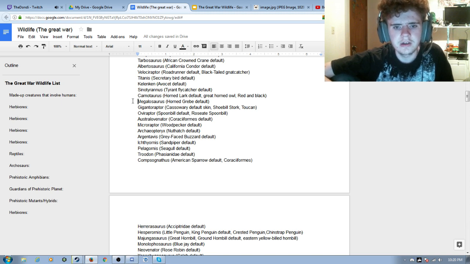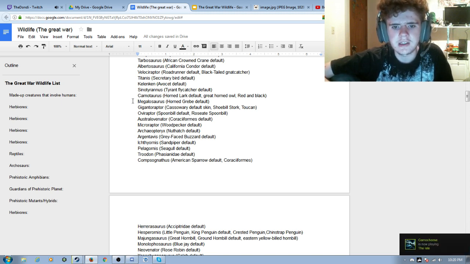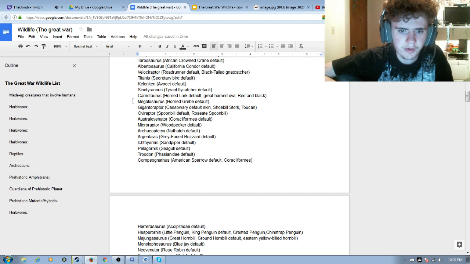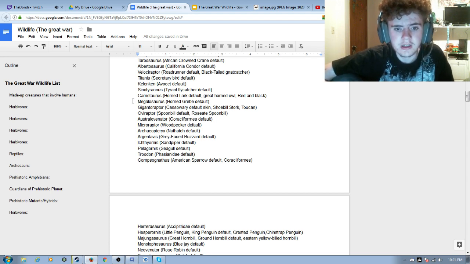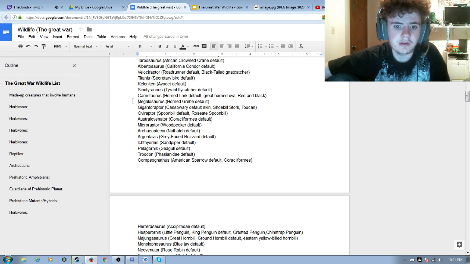Megalosaurus will have a horned guan. Giganotoraptor has a cassowary default, a shoebill stork, and a toucan. Toucan's fucking good. Oviraptor will have a spoonbill default and a roseate spoonbill. Okay. Australovenator will have a coraciiform. Microraptor will have a woodpecker, which actually would be pretty neat. Archaeopteryx will have a Nuthatch. Argentavis will have a gray-faced buzzard. That is awful.